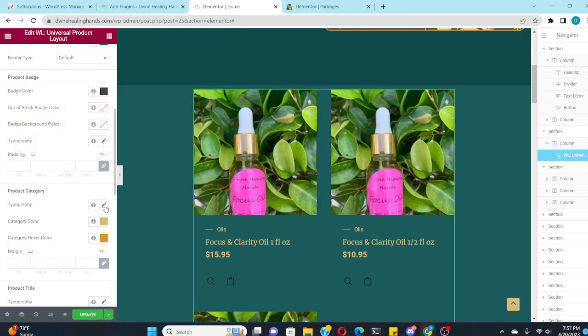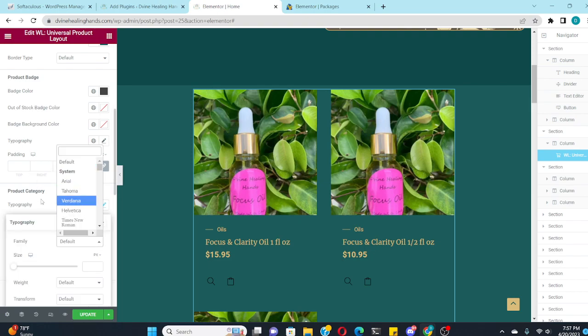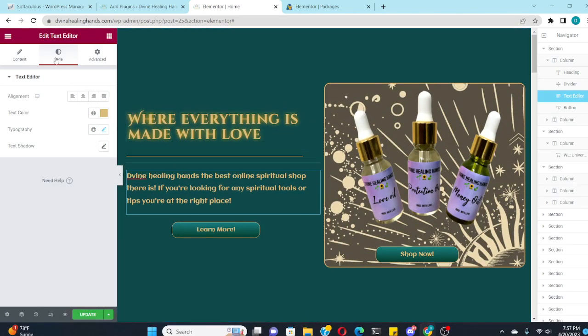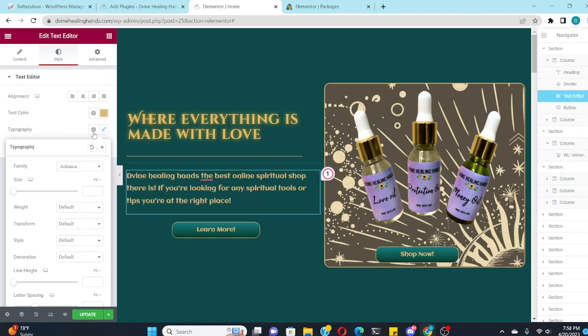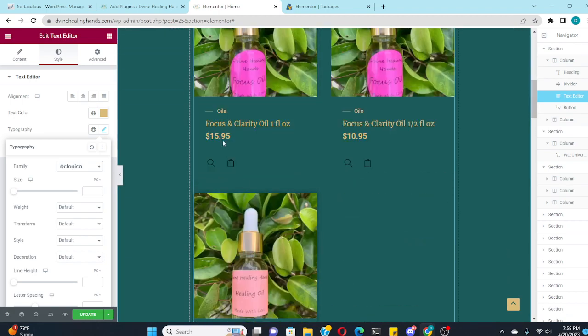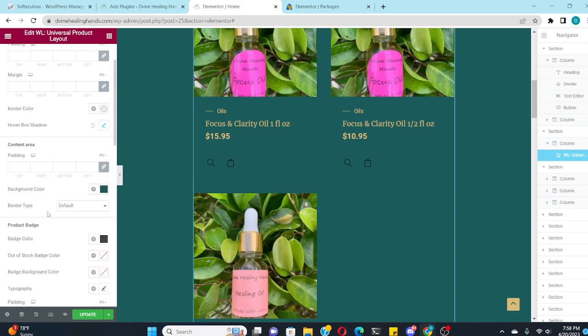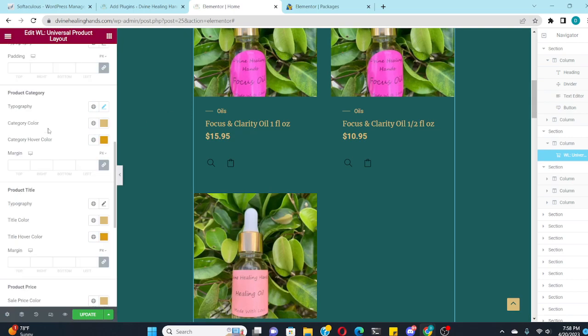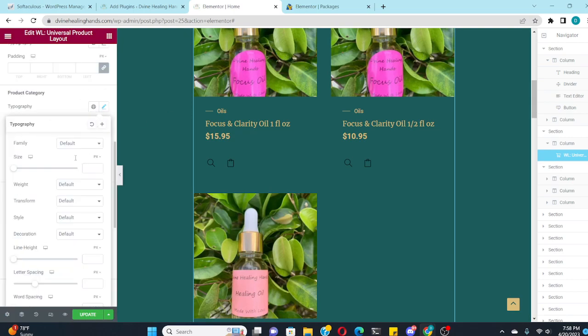Alright, and if you want to change the typography, you just go right here and you select whatever font you want. But right now we're gonna go find the font that we use mainly because we wanted to keep it matching. Make sure when you're making a website, you try to reuse fonts that you use and don't make it all over the place. Alright, so we're gonna use ACL. I'm just gonna remember it as ACL. Alright, remember, because if I ask you guys, you better know what I'm talking about. ACL. We're gonna go to categories, and what was it? ACL.